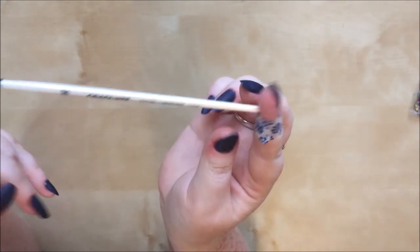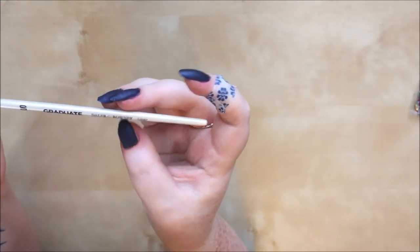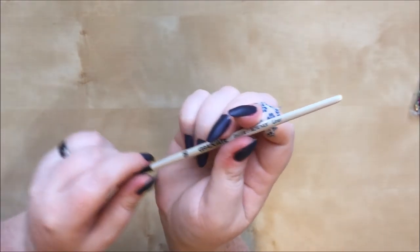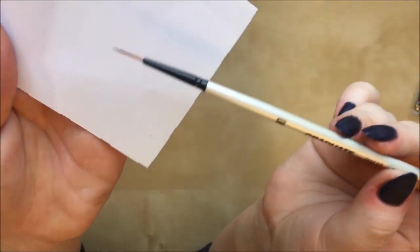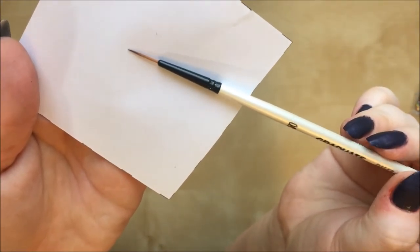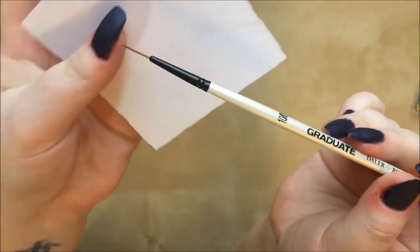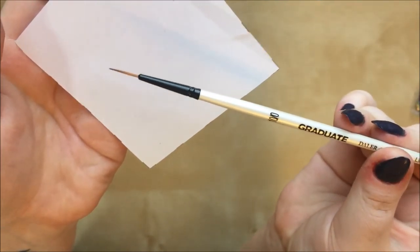Next, I got this paintbrush, which is by Graduate, the Dalarani or Dala. Is it Dala or Dalarani? I don't know. I'm just looking at my receipt, which is next to me. It was £2, I think. It is a super, super fine brush. I'm just trying to find something that you can see a background on. I do a lot of fine work when I paint, so I needed a super, super fine one. My current fine one is just not quite this fine, so I picked that up.